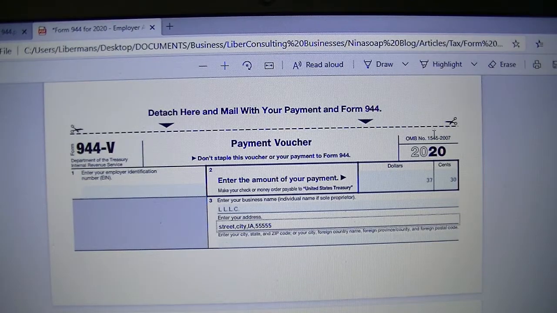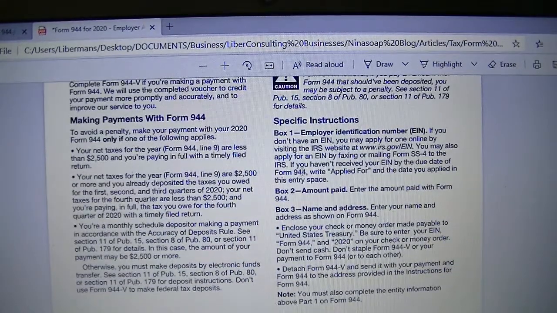So when you print the form out, you will cut it and you will add a check. Here you'll read the instructions, but you'll add a check or a money order, and you'll put payable to, should be somewhere here, Internal Revenue.